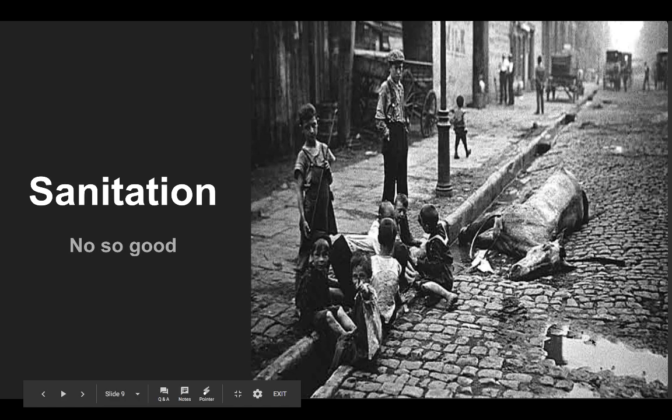And shockingly enough, when it's tight, you don't have good sanitation. So here's a picture. We have these kids playing, right? This is in the 1800s, okay? Oh, what's that? That's an open sewer. They don't have shoes on. It's an open sewer, okay? So that's just filth and, oh my goodness, it's just awful.